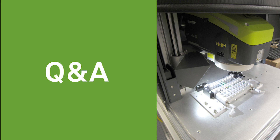And the next question here, do your lasers require a cooling system? Tony, actually, could you answer this one for us? Sure, that's not a problem. No, all of our lasers are air-cooled. This keeps the maintenance and the footprint way down. Very good. Next question we'll move along to is, do I need a fume extractor with the laser?